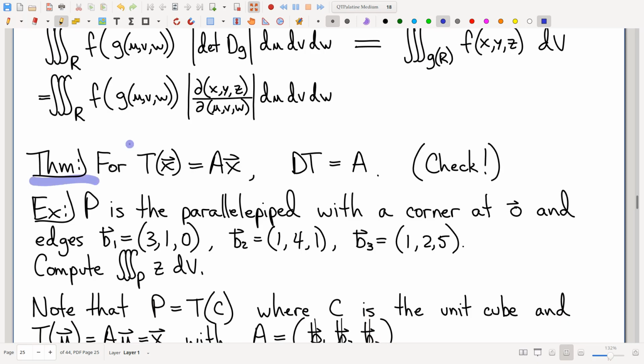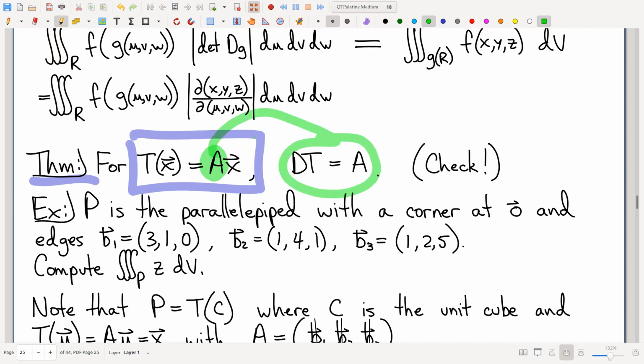This says that if you have a linear transformation, and don't forget, when you have a linear transformation, you can represent that transformation with a matrix. Right? So flashbacks to linear algebra. Flashbacks to the review that we did on like the first day of class about linear algebra. The derivative matrix of the transformation is the same matrix, as it turns out. Now, this is not hard to confirm. You can totally check this yourself. I encourage that you do this.